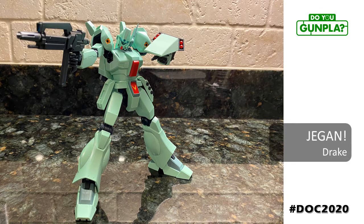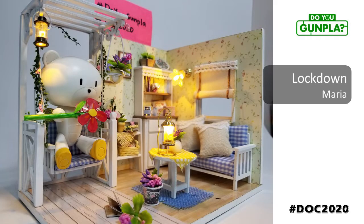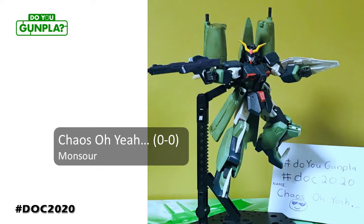The GM dude himself, Drake, and the MG Jigen — proving simple is awesome. Once built, this kit is really hard to put down. Marie, proving Gundam isn't just for Gundam people. She's brought an entirely different hobby here, and it's awesome. Petite bear guy never looked more alive. Employee of the month, Monsoor, only wants chaos — bringing life to an old kit with a little paint and weathering. Monsoor is full of surprises.